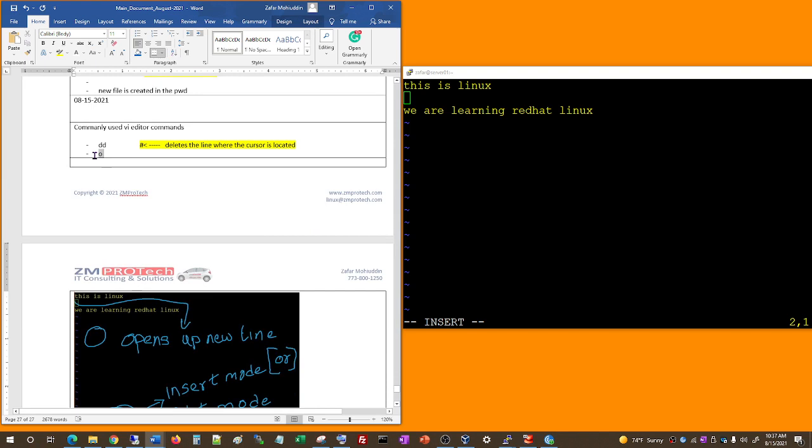What I'll do is might as well I put it separately here, okay? O is opens up the new line in insert mode.